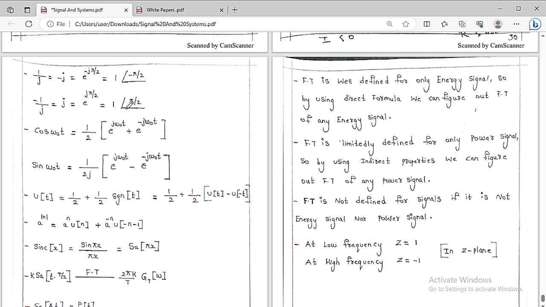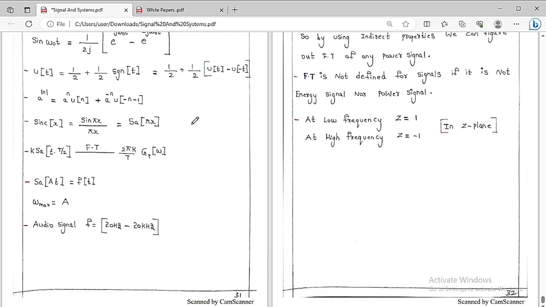Now we are going to discuss another concept, which is 1 by j. Multiply and divide by j on both sides and we are going to get j by j square, which is nothing but minus j. So minus j means 1 at an angle of minus pi by 2 radians, or 1 at an angle of minus 90 degrees, or e to the power of j theta, where theta is minus pi by 2. So e to the power of j, angle is minus pi by 2. This is what you have to keep in your mind.